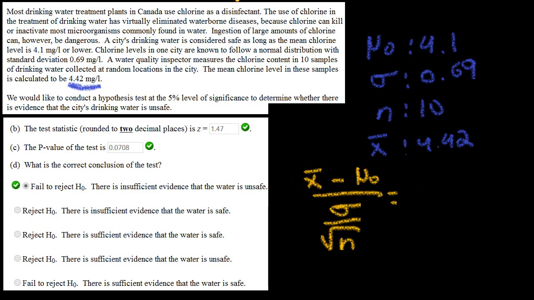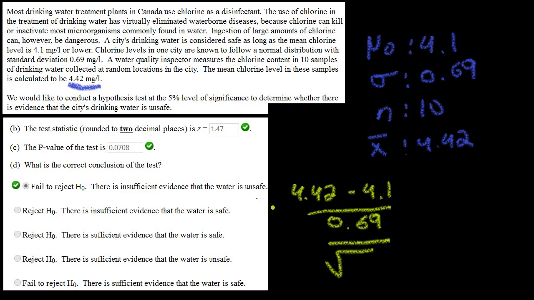It's just a matter of plugging in the data now. Let me just remove this. Now, we know that the sample mean is 4.42. We're going to be subtracting it by the null hypothesis. That is 4.1, divided by the standard deviation of the sample. So that can be calculated by doing that of the population, the standard deviation of the population divided by the square root of the sample size. That was given as being 10. And this will give us our z-score. I got a value of 1.47.